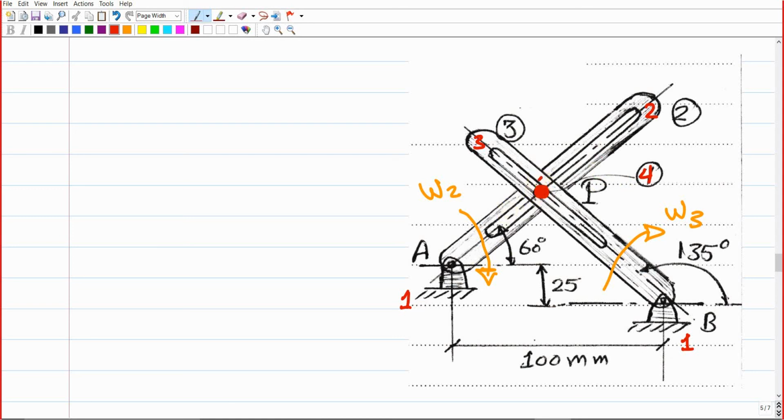I can represent point P like a slider, but it's going to be like a dual slider. What does it mean, dual slider? Like two sliders together in this way. Like one slider goes in this direction and there is another slider here at the same point. So it can slide over this direction, over this link, and also it can slide over this direction, which is over link 2. Make sense? It doesn't matter even if you didn't realize that this P should be a slider.